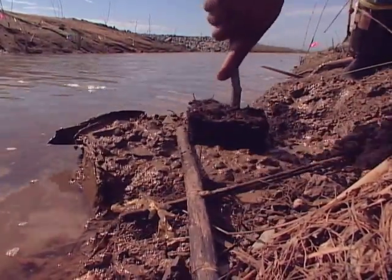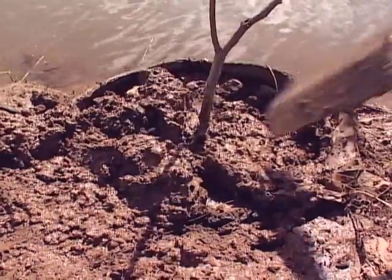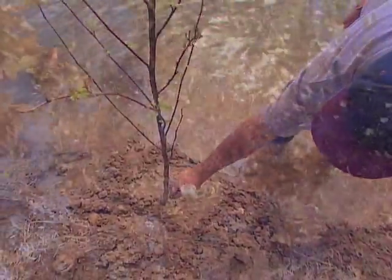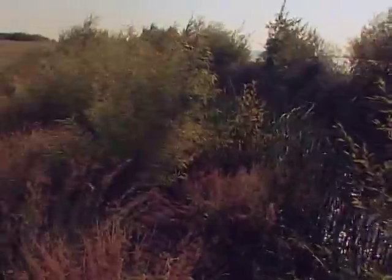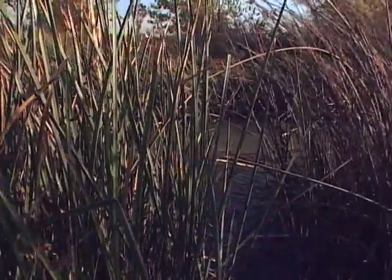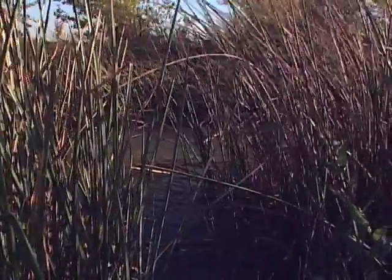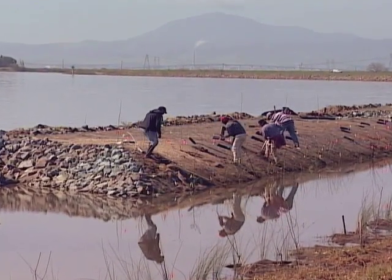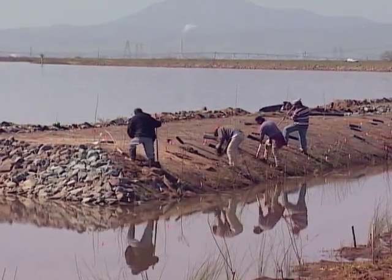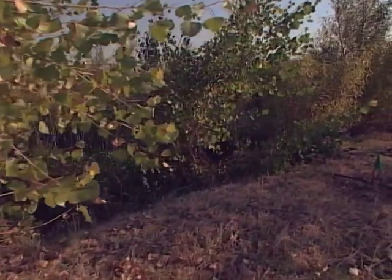Also on the bench, trees were planted in the sonotubes. The trees include Oregon ash, box elder, and black willow. As the trees mature, their foliage will spread over the open channel, creating shaded riverine aquatic habitat. In the open channel, tules and bulrushes were planted to provide a home for small fish and other organisms. Across the open channel from the setback levee, low-growing trees and shrubs were planted on the slope, leading to the water's edge. These include alder, yellow willow, dogwood, and button willow.